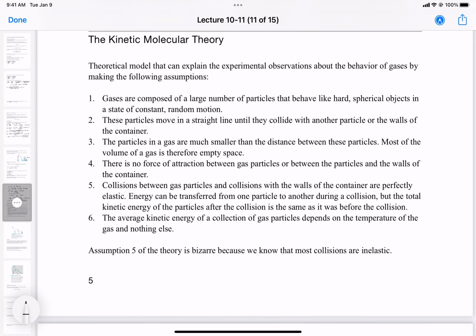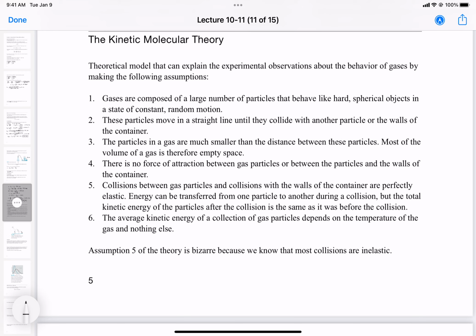Okay. So now let's talk about the kinetic molecular theory. So the assumptions we have been making for the ideal gas law, and why we could use it, have been made based on several of these assumptions. So let's talk about it. It's a theoretical model that can explain these observations we make for gases, how they behave and how they act in a certain environment. So these are some things we should understand about gases. I wouldn't really stress memorizing it. I would try to stress how to apply this theory into how we understand gases. So understanding how gases behave.